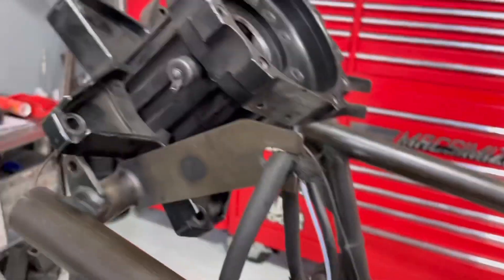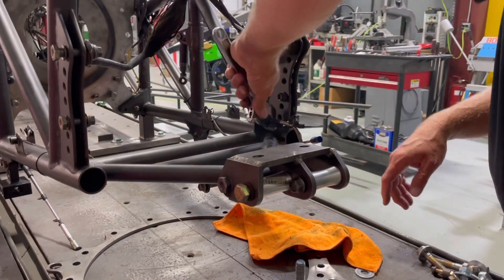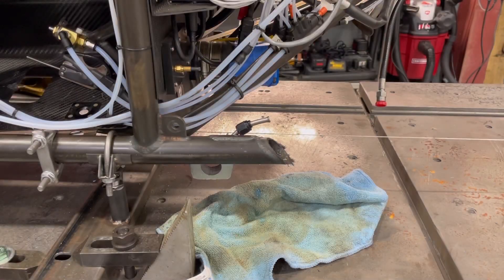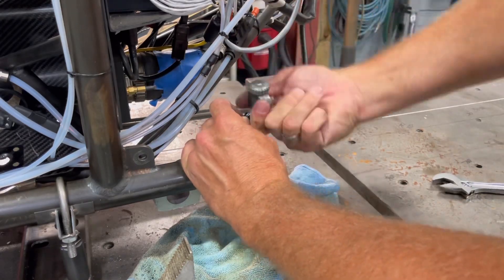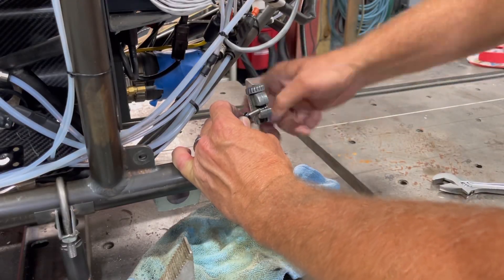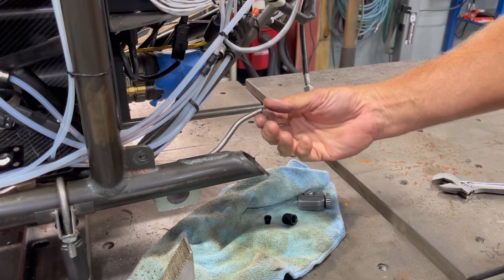This other line here is for the clutch management system. These are all made out of stainless steel lines. This here is what we call the cannon — that's actually what controls the throwout bearing that releases the clutch arms as it's going down the track. I don't like replacing this line myself because a different bend can change the way the fluid runs. So what I do is disconnect it in the back, shove it forward, and take this little pipe cutter. It's time consuming, but I want to chop off just right behind the flare so I can save this line and use the same line. Once cut, I'll go towards the back and suck this thing back up inside the chassis so we can get a tube in here and get everything fitted.